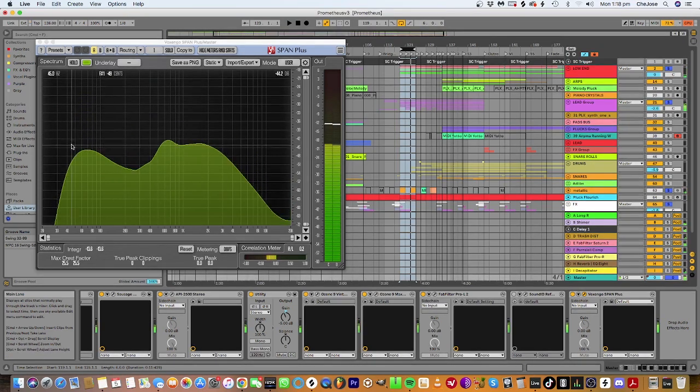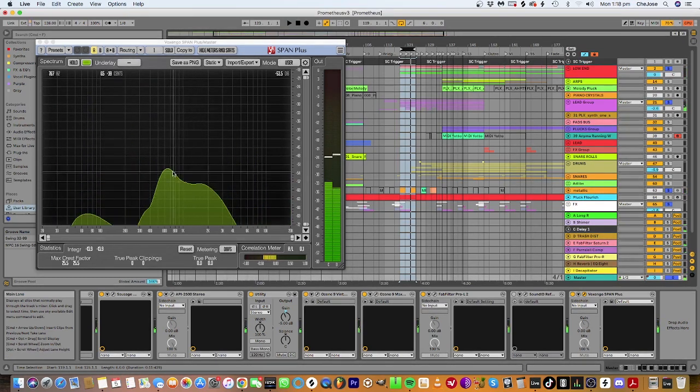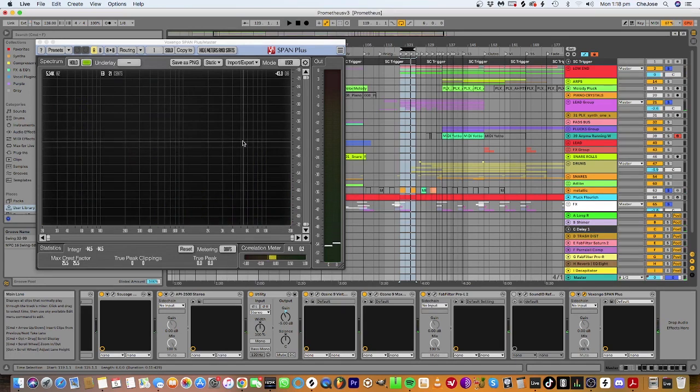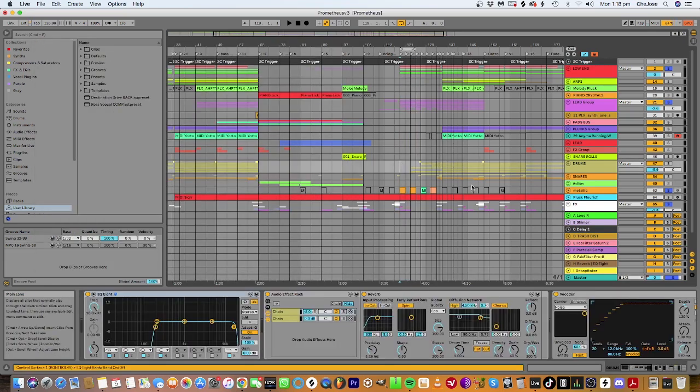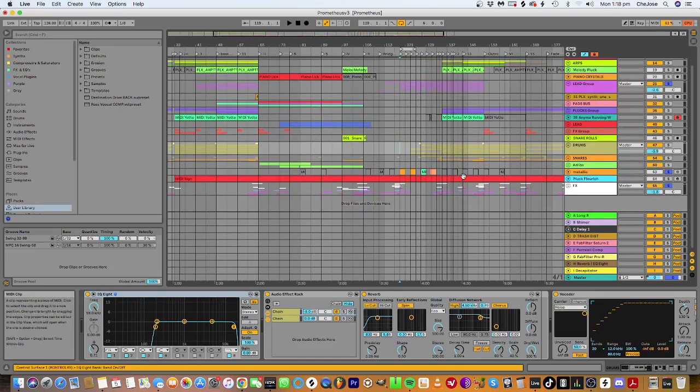As you can see there, the kick is quite prominent. We've got a lot of low mids. We've got no highs because there's no hi-hat. So each one of these sounds has a particular space in the frequency range, which makes the mix breathe a lot better. And this is something that I've learned over time. The more I mix my own tracks, the more songs I've created, the more I've learned to be really specific about the sounds that I'm using and whereabouts in the frequency range they're sitting.